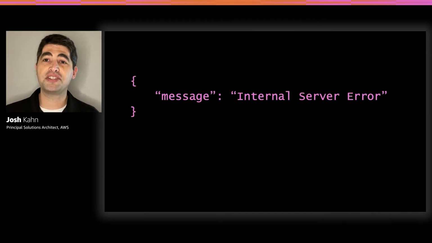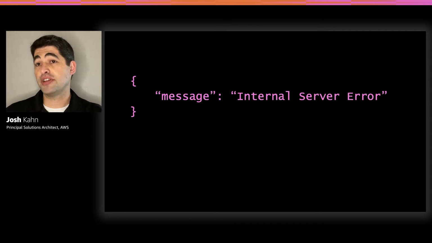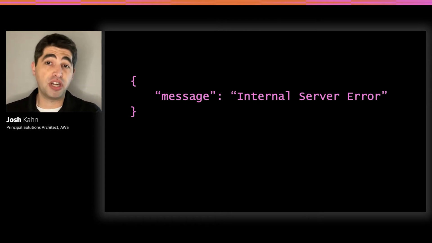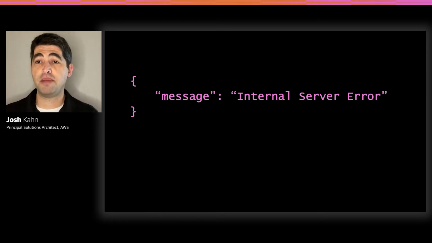And this is an error message that I've run into more times than I care to count. If you're not familiar with it, you might see this internal server error come when you're using Amazon API Gateway and the downstream service, in our case generally a Lambda function, throws an error or returns a malformed response. In that case, API Gateway is going to return with this rather innocuous internal server error.